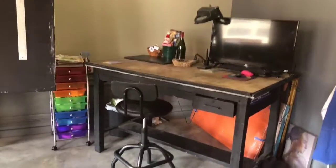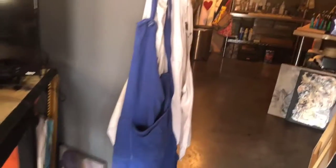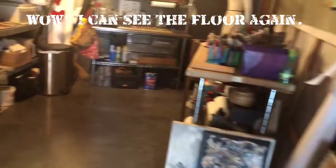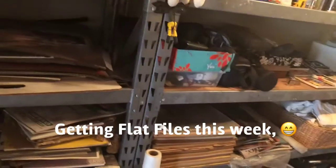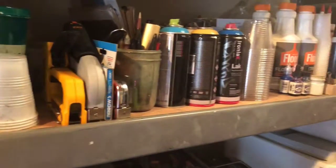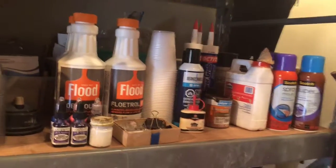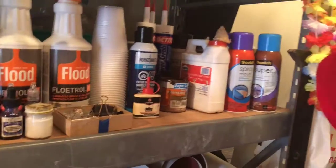I like everything to be super clean, and it's important because I like to be able to say I'm looking for something and then reach and get it. My artwork is always stacked the way that it is for a reason. I have a lot of it in places where I need it to be. I like everything where it is so I can just reach out, grab it and go. I have everything pretty much in the organization that I use it in.